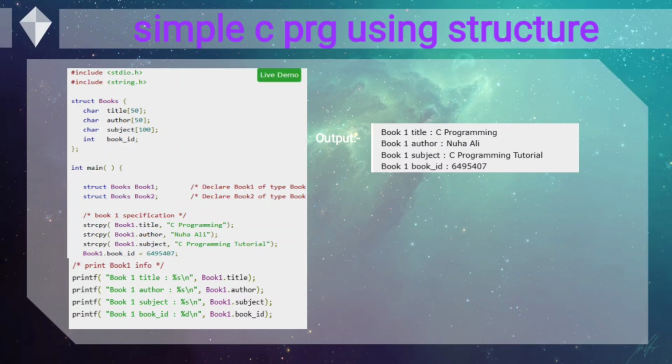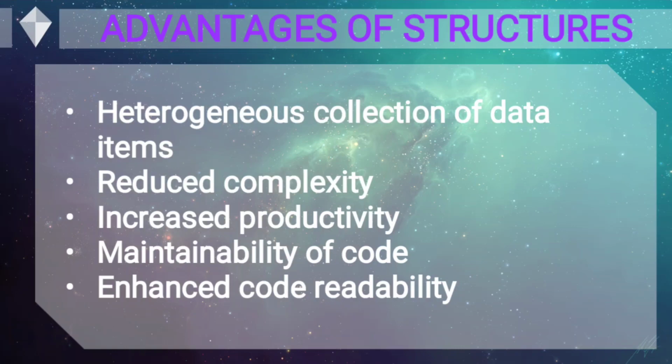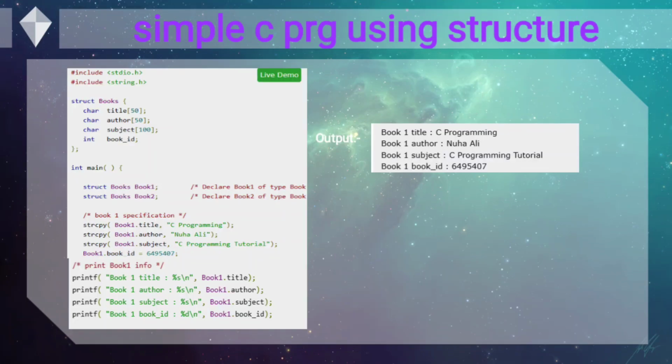But if it comes to array, if you try to declare every single data type in every single program, then it's all jumbled, and you will feel stressed when you try to read it. That's what. Maintainability of code is so much easier with structure and so difficult in array. And as it enhances code readability, meaning if we maintain the code neater, then what will happen? We can read it clearly. It's readable by the computer as well as by us, in an easier and faster way.